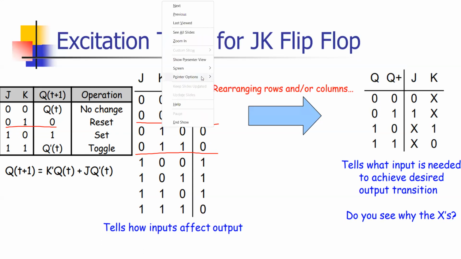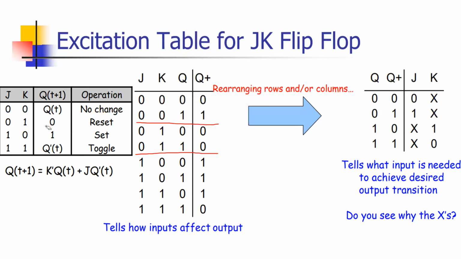Next, when your input is 1, 0, your output is 1. Whatever be the previous condition, your output is 1. So here the value of J and K is 1, 0, 1, 0. Whatever be the value of previous state, that is 0, 1, your output is 1, 1 here. So here it is written 1, 1.